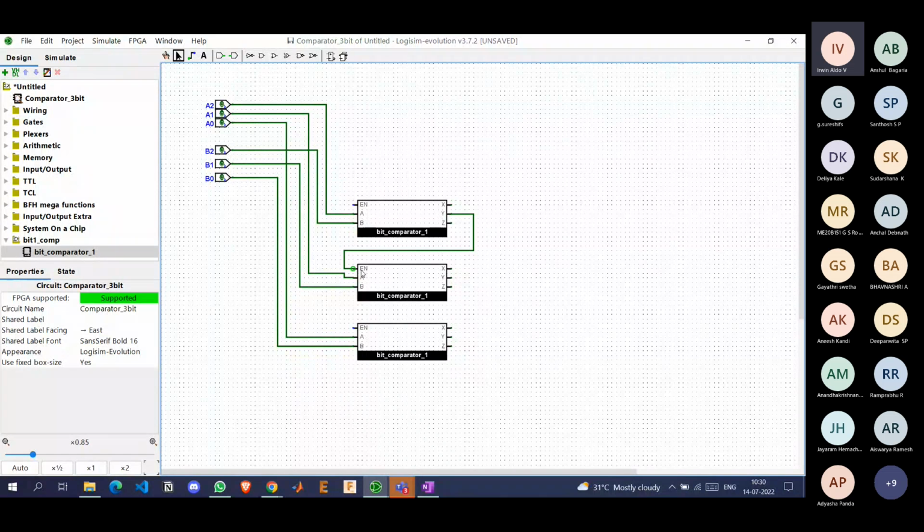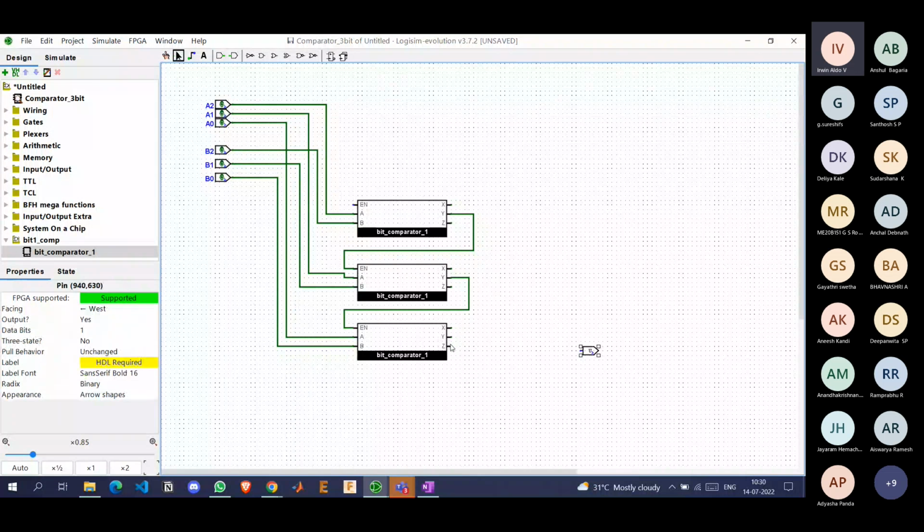Similarly, doing it for the next bit. Now, if all bits are activated and the last bit gave the A is equal to B condition, then our output will be A is equal to B, like both numbers are equal.